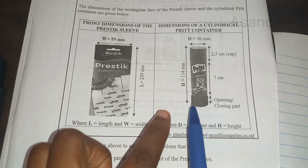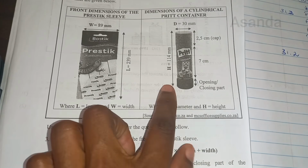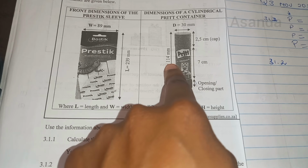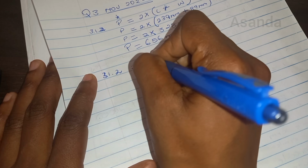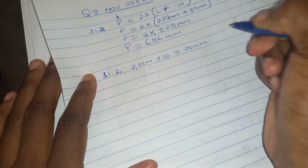Let's say you ended up calculating in millimeters. We're going to start with that one. So in order to find that, I cannot minus centimeters from millimeters. So what I'm going to do is convert 2.5 centimeters, multiplied by 10, and that's going to give me 25 millimeters, right?